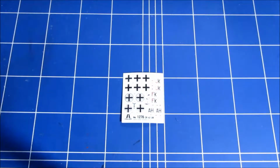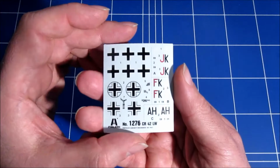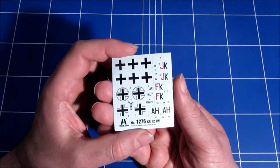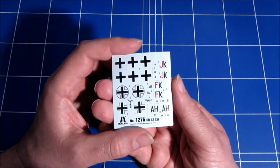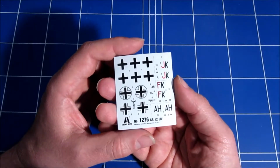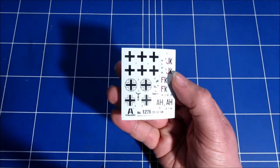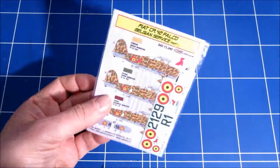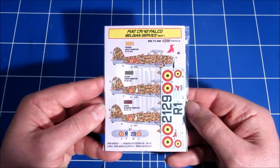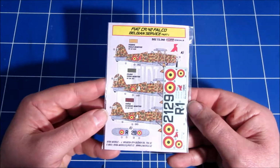The decals, they look fine, nicely in register. Of course, with most modern kits, the swastikas are not included on this version. Well, you can gripe about that. If you want to be hysterically correct, you can get some aftermarket swastikas. Personally, I don't mind, because I bought this set from Kora Decals with Belgian markings. So I'm going to turn this into a Belgian Falco anyway, because yay Belgium.